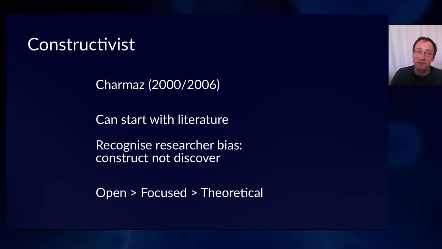So with constructivist grounded theory, you can also start with the literature if you want to. In fact, it's encouraged. There's probably more of a reference to recognizing the role that the researcher has and the researcher's bias in creating these codes. The constructivist approach says that you're not really discovering themes in the data. We'll talk about this a bit in a minute. But recognizing that the researcher is constructing them has become quite a big argument on the epistemological side of these debates recently. We'll see that as well.